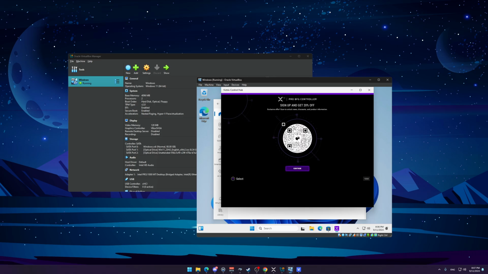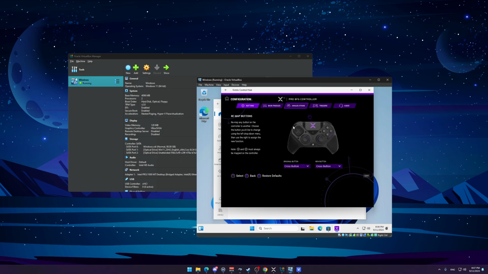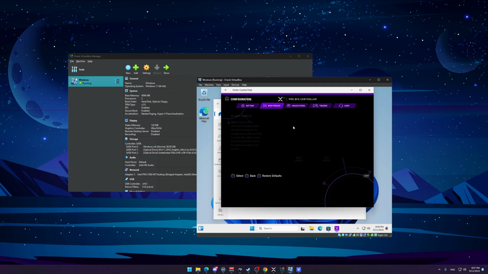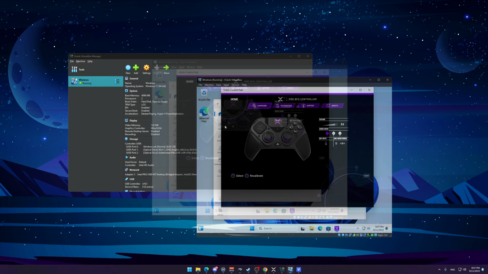You can do the same thing for your controller as well as the wireless adapter itself. And you can see I can go into here, set all my analog stick dead zones, paddles, etc. And once you set this up, you don't have to go through all this again. You can just close the VM, and when you need to return to it, you can just open up the manager, run the VM again, and it'll all be here.